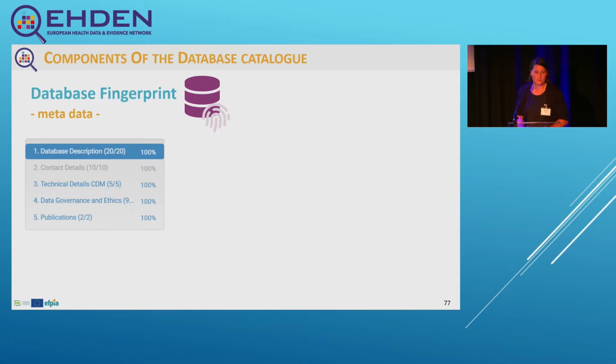Data governance and ethics, also not everybody's favorite, but still really important, because those specify actually the conditions under which the data can be used, or are there certain areas of research where data cannot be used. And I think that already helps you to identify the relevant data partners. Publication is really self-explanatory, I think, so you can find some literature about the data sources, where the data sources have been analyzed and used for. So I think that's metadata, nice and really interesting, helps you to specify your data.